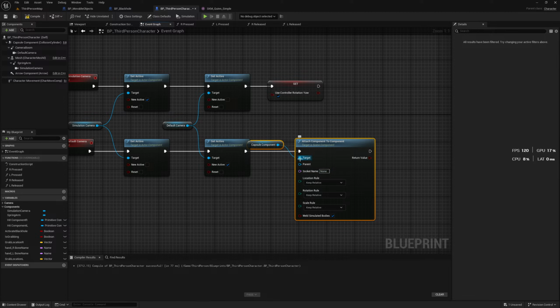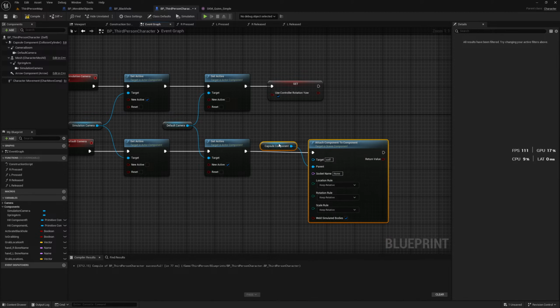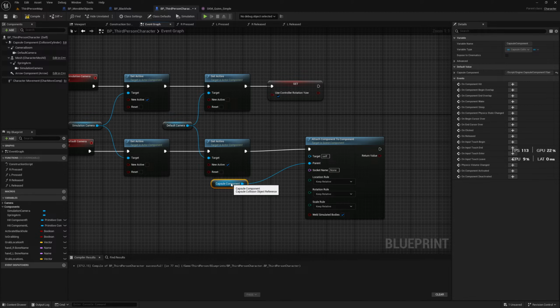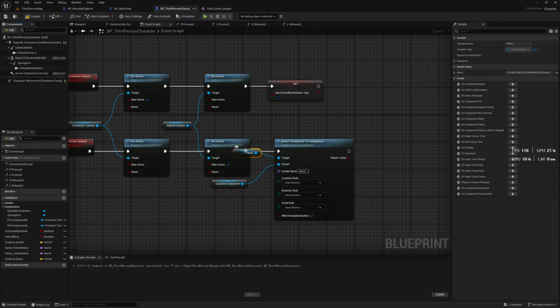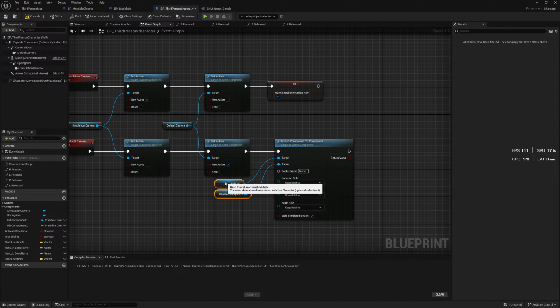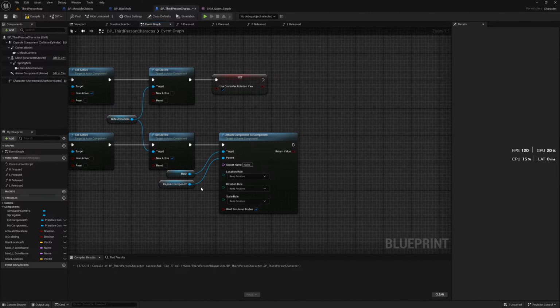Parent is the capsule component, and target is our mesh. We're gonna snap to target on all of these and erase the bone name.